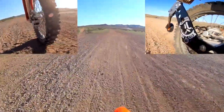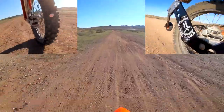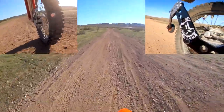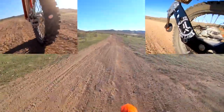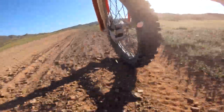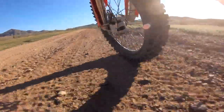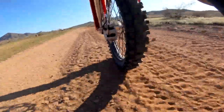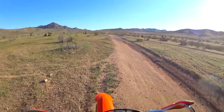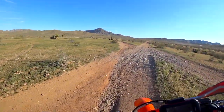That time I used the rear brake. I'm just gonna keep using the rear brake. Nope. Wow, this really gives you the confidence to... Oh, wait a minute, I was off balance there. Whoa! Yeah, you still have to have balance left and right. It's not going to save you there.